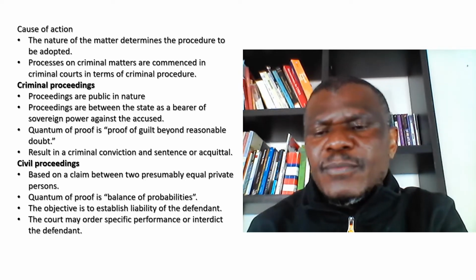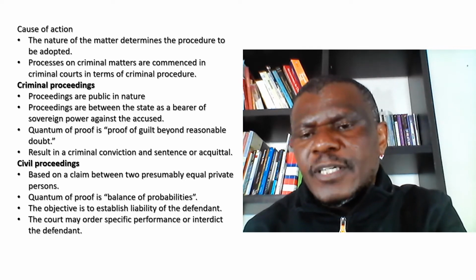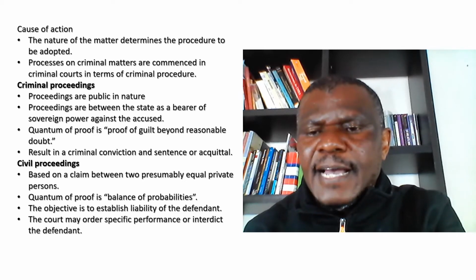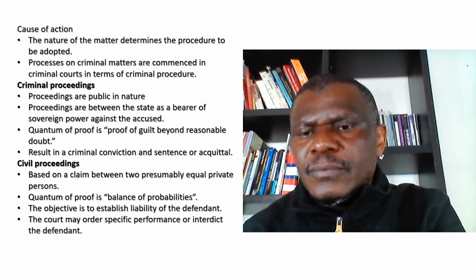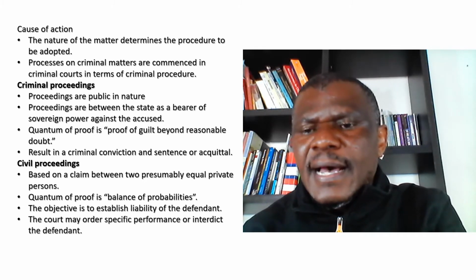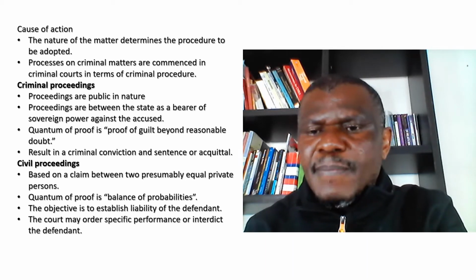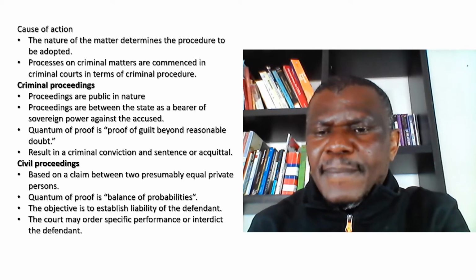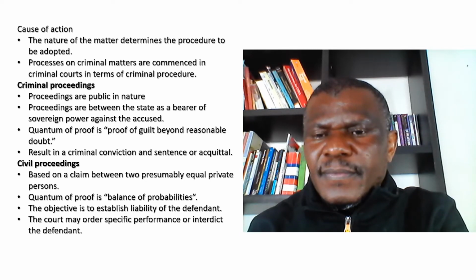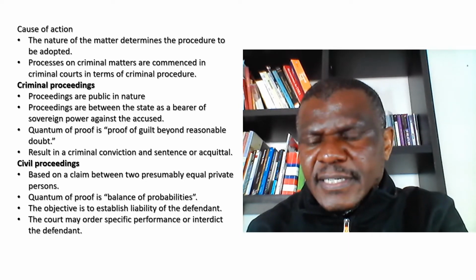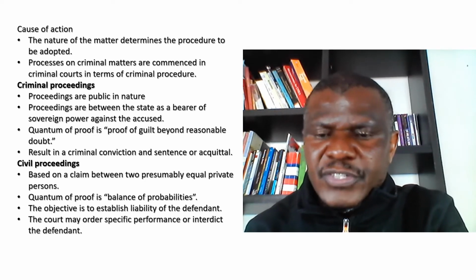And you find that the same cause of action may result in parallel civil and criminal proceedings taking place side by side. Let us take, for instance, a person who sets alight and destroys by means of fire his neighbor's property. The neighbor can institute criminal proceedings by reporting the matter to the police, and then the matter will take on the route of a criminal prosecution in terms of criminal procedure.